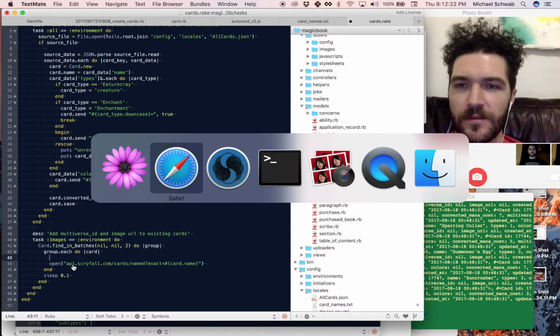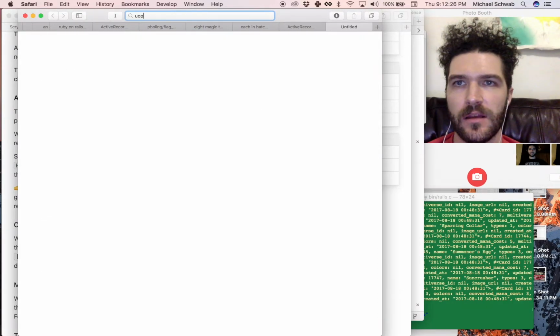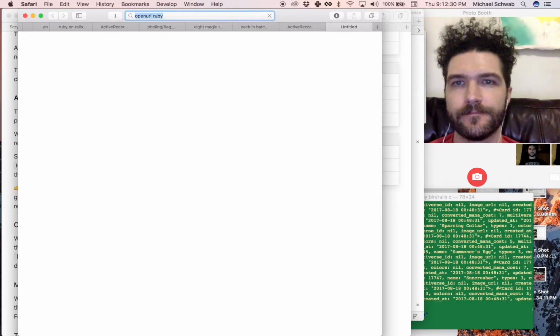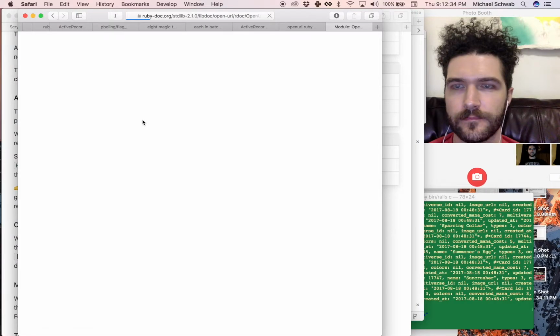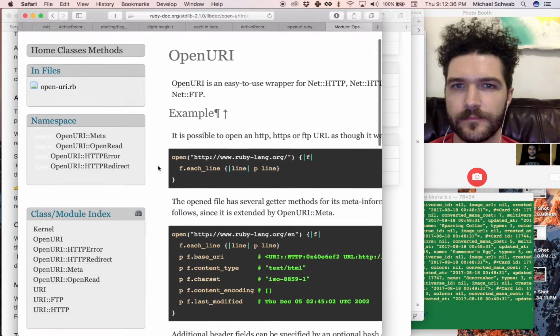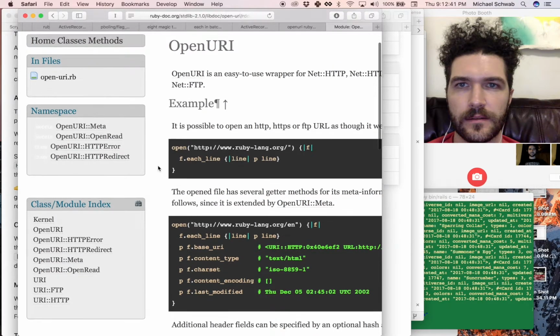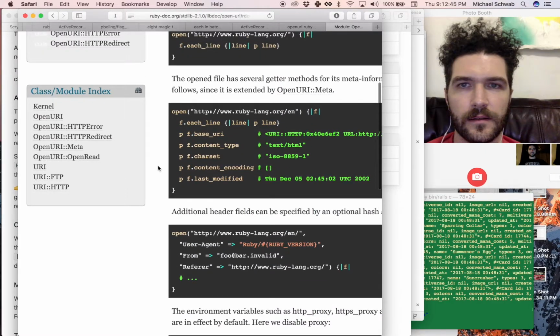So open, what I'm referring to here is a Ruby library known as OpenURI. And so when I open a URI, it gives me content like this.